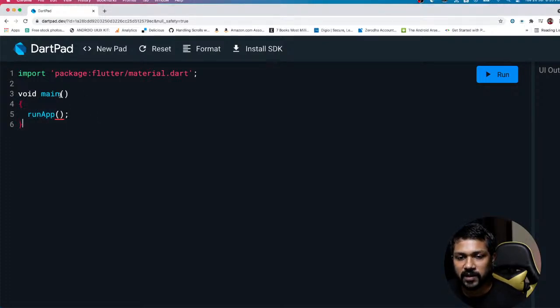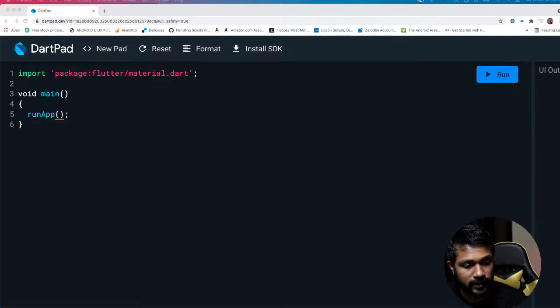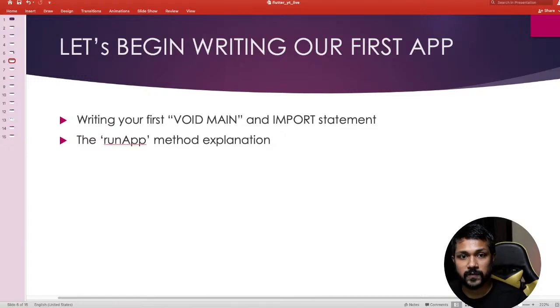Okay, so runApp is done. We have a void main, we have runApp. Only if these two methods are there, our application will even begin. So make sure to do that. And let's move on. We're going to look into another slide quickly now and understand what's the next step. Hopefully you guys have written these four lines of code. Just keep it at this and we'll just move on.